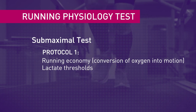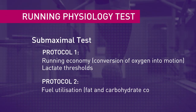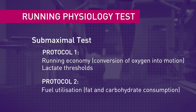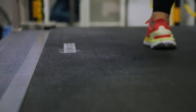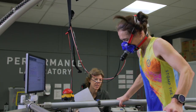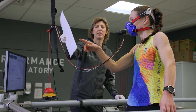We can adapt this submaximal test protocol slightly so that if you are training for an endurance event like Ironman or ultramarathon, it can give you information about how much fat and carbohydrates you use. You have a limited supply of carbohydrate in your body, so you have to keep replenishing that as you use it in an endurance event. So if you know how much you use, then you can make sure you don't run out of energy. Also, optimizing your ability to use fats as a fuel will also help save those carbohydrate stores. So understanding at what speed you optimally use fats as a fuel will allow you to adapt your training appropriately to improve that.